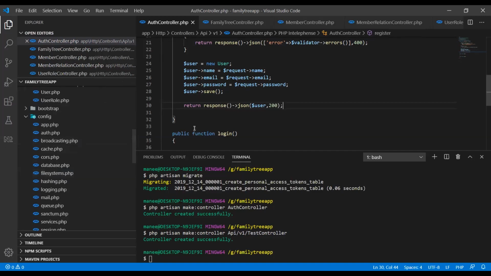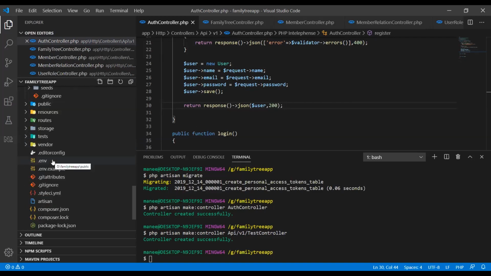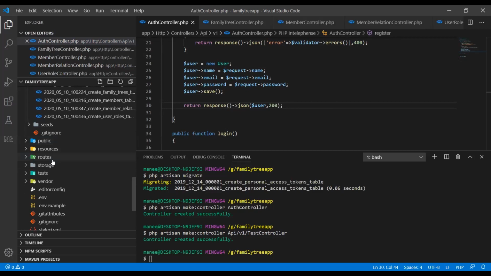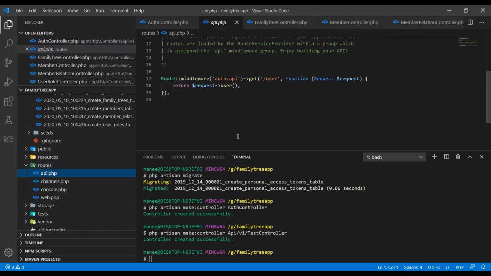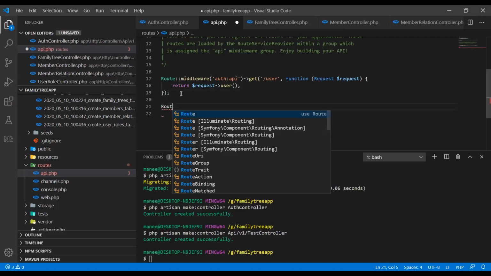So let's go for adding a route, in the routes API. There we will add a normal route with the post method.